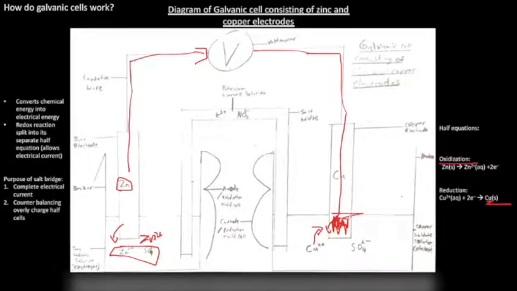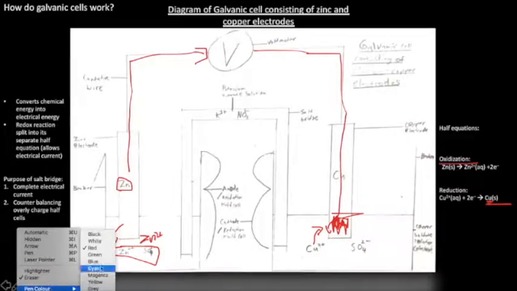But now we have to explain what's the purpose of the salt bridge. The first reason is quite simple. It just allows there to be a complete electronic circuit, so the electrons can go through, back, and then back up, kind of. And I'm just going to delete that so I have more room for what I have to say for the second reason, and we might use a different colour, blue.